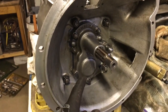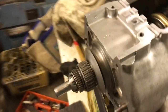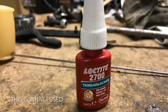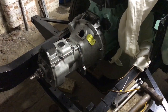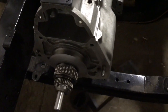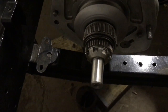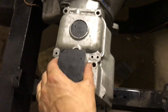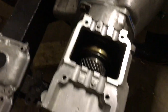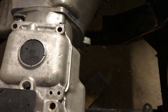I've Loctited the lay shaft bolt up to 65 pounds. That's all done, and I'm about to do the rear castle nut with my special tool. Right, so the gearbox is back on the engine, and using my special tool, which worked perfectly, I have tightened this castle nut up to 80 to 85 pounds. This is still loose, but we've got full rotation here, which is very nice. Rotation here, and put that back on.